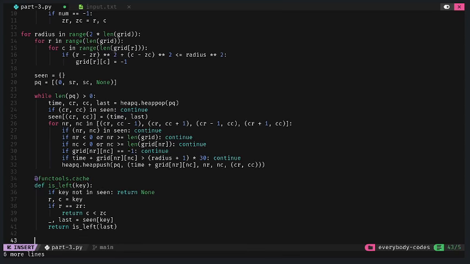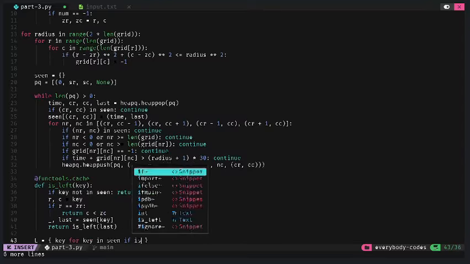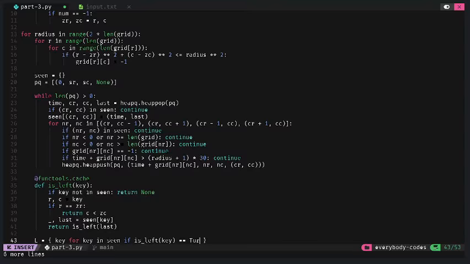Okay, finally, let's keep track of which nodes were reached from the left and which were from the right. So the left ones will be key for key in scene if is_left is true. And so we check if it's equal to true here because, well, I guess in this case, that part technically doesn't matter.